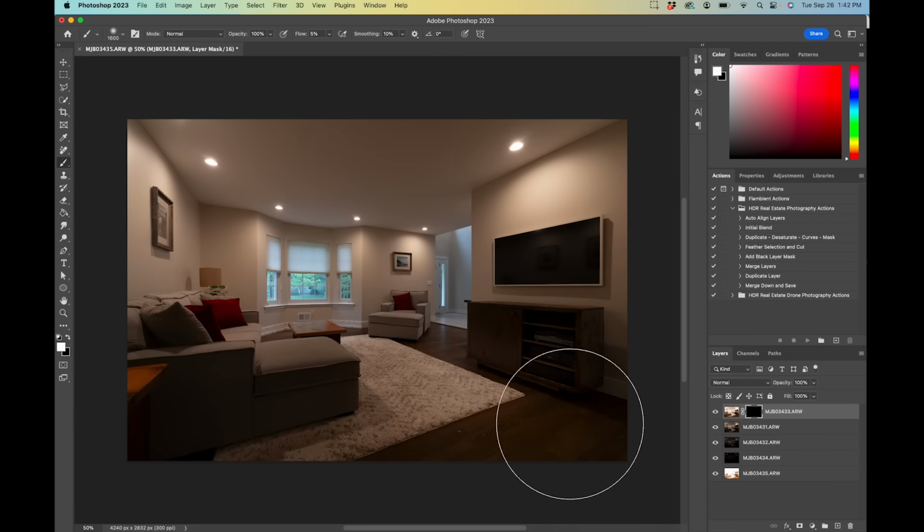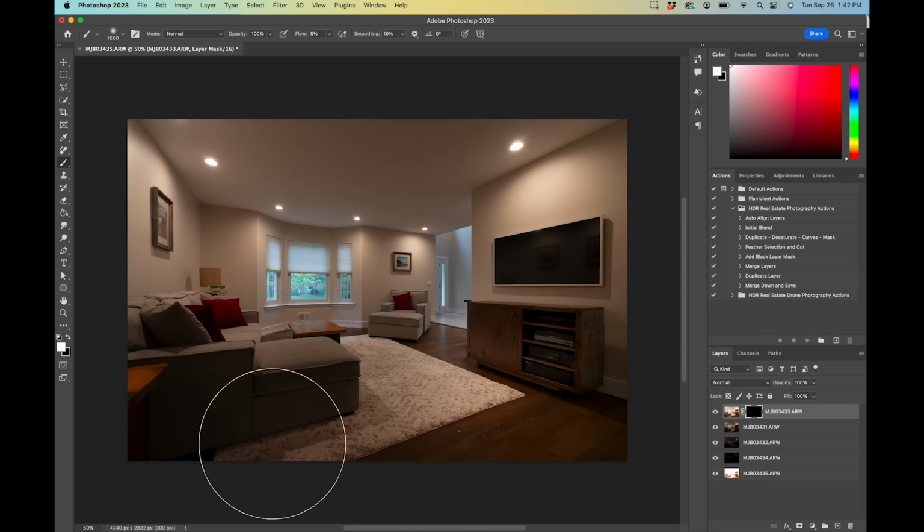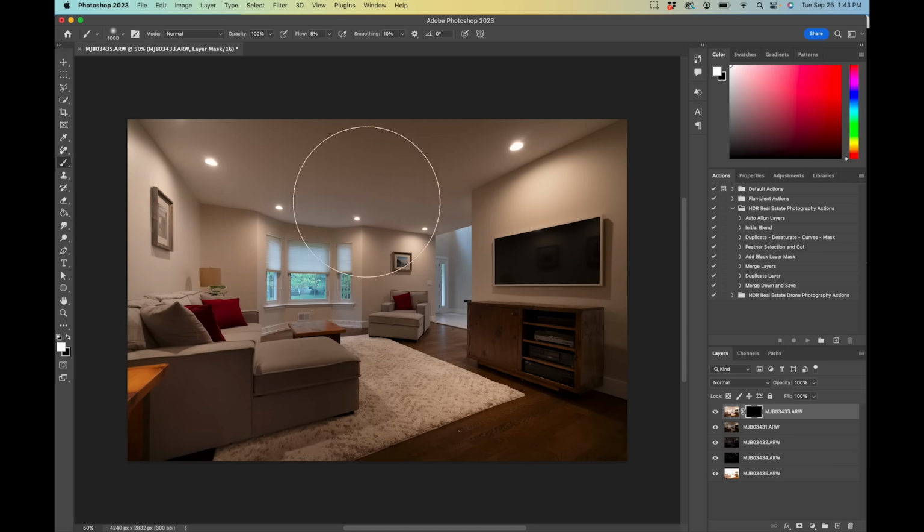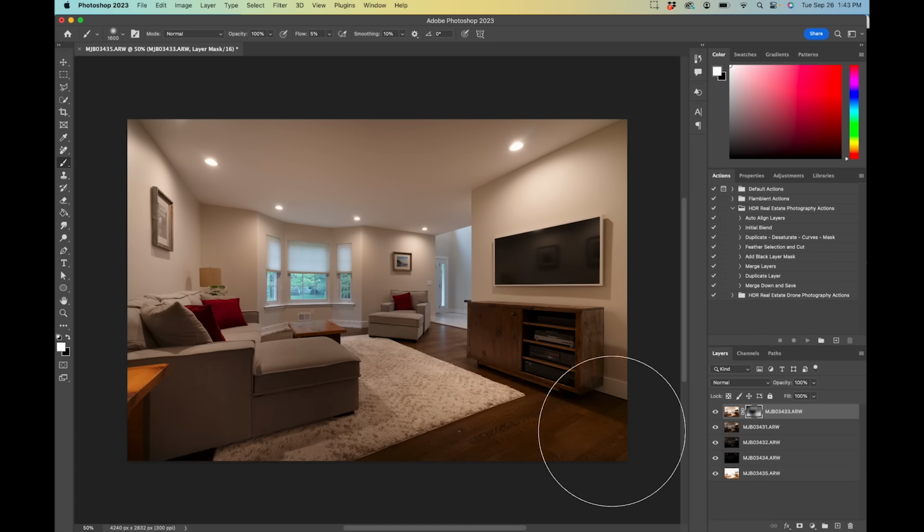I'm just going to start brushing over this and brightening up specifically the darkest areas. Overall, this whole thing needs a little brightening up in most places. So I'm going to brush, and then brush heavier in darker areas that need more revealing. Like that, this corner needs to be brightened up, this area in the ceiling.